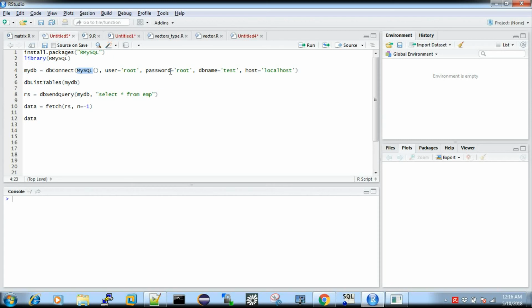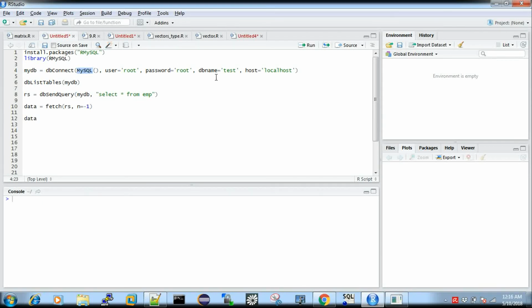In real time we encrypt this so that the developer or someone who executes this code should not come to know the username and password. Maybe the username is fine but not the password. Sometimes we specify this in a file, encrypt the file, and pass that file information, the password and username, to the code. Maybe in an upcoming video I'll make one like that so people can understand how this happens in real time.